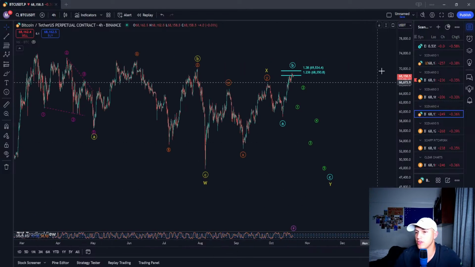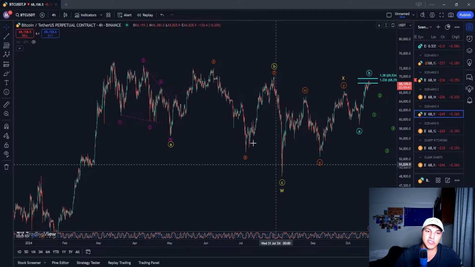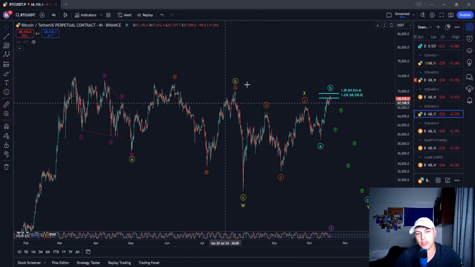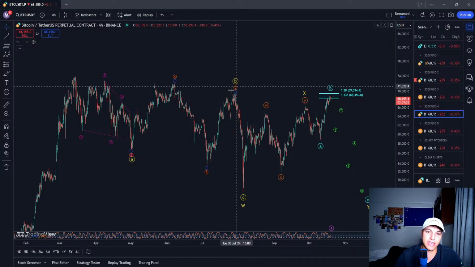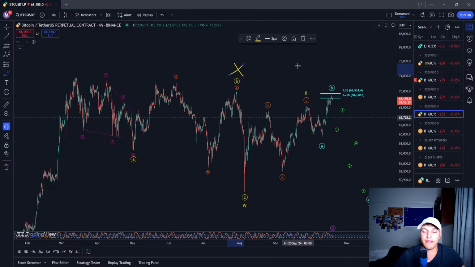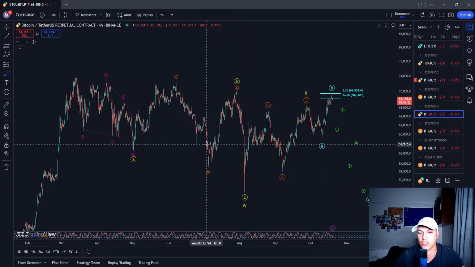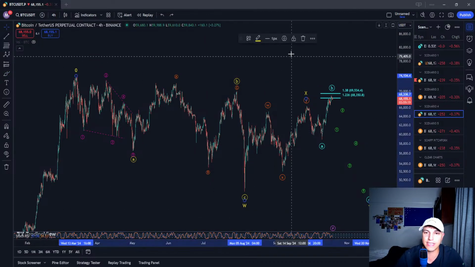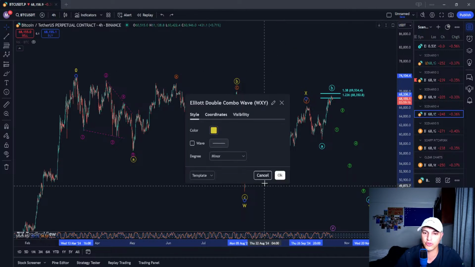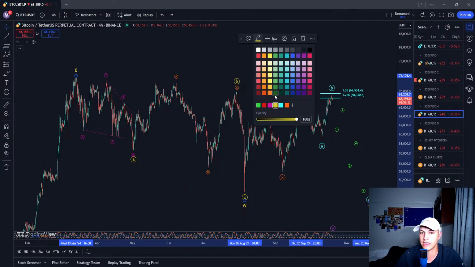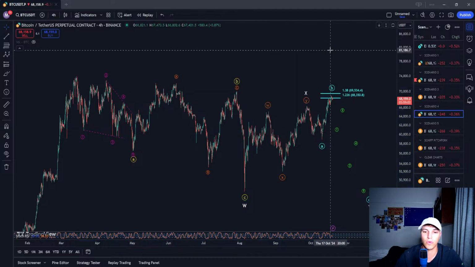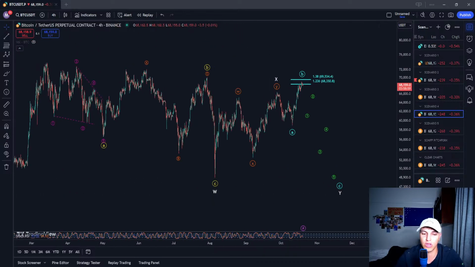Cool. Even this one, the reason it is so low on my probability list is wave C compared to wave A in time, just decreasing probabilities a bit. Wave B being a running flat, decreasing probabilities a bit, like more likely in a wave B or a wave X. So this is still fine, but this in time is a bit quick compared to the wave A. Then, this being a W on the chart, let us indeed change this to a different color. Let's change it to white. Nice. White's a cool color for the chart here.